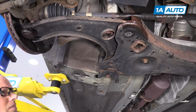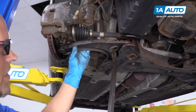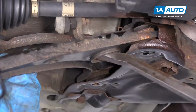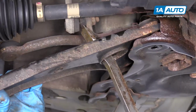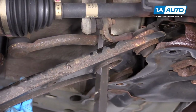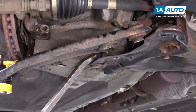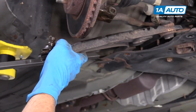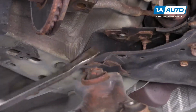Pull that bolt out. Then we can pull the control arm out. I'm going to take my pry bar, get in under here. Try to pry it out a little bit. And then come over here. Pry this back section out. Just like that.